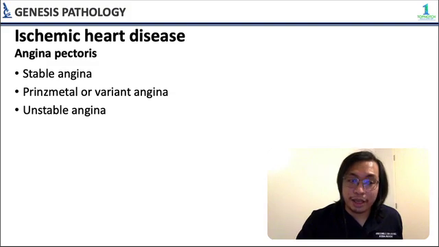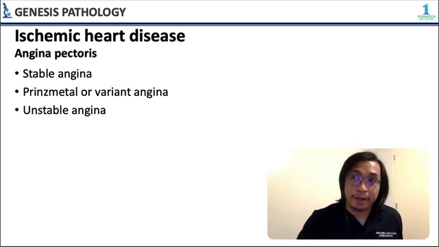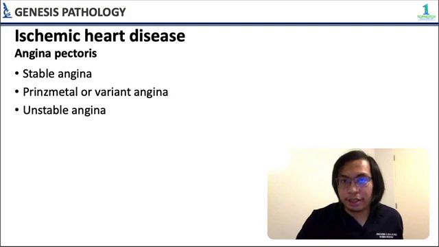Sa unstable angina, ang pinagkaiba nila sa stable angina is that parehas pa rin naman yung chest pain quality mo, but usually the duration is more than 30 minutes, no, in some textbooks. Pero actually, more than 10 minutes, you suspect unstable angina already. Okay? Tapos, it is not relieved by rest or nitrates, or actually the pain is present at rest, no? Usually in angina, the pain is precipitated by effort. Okay? So, unstable angina yon.